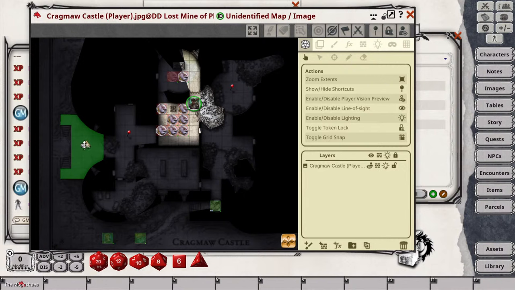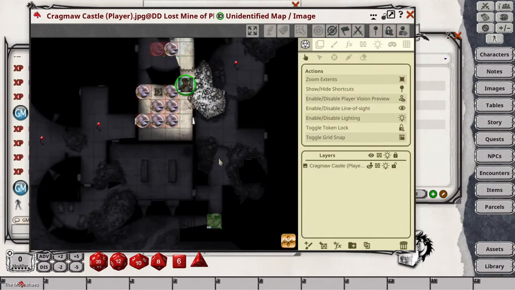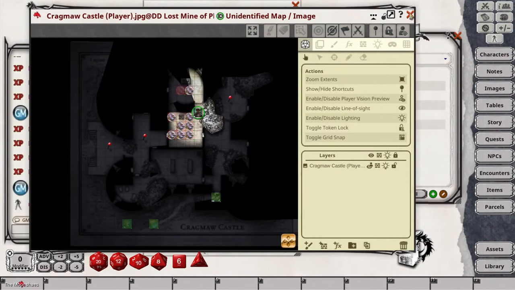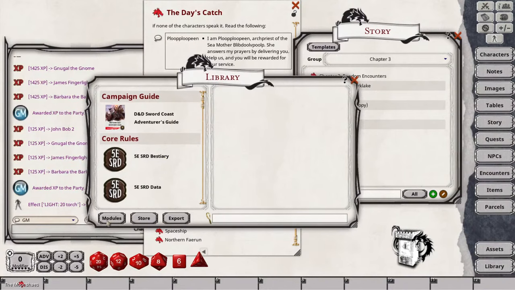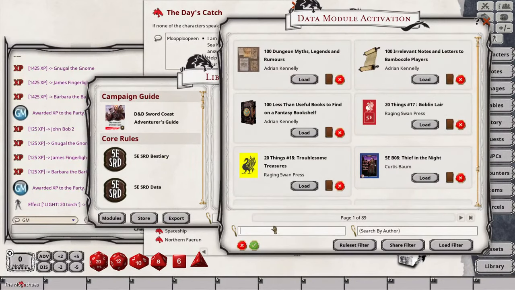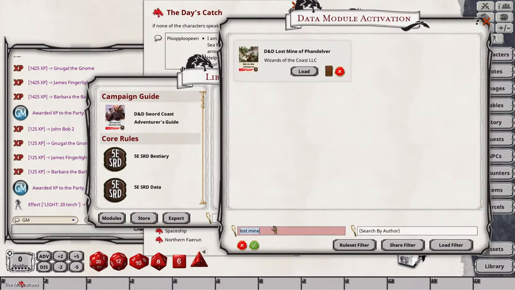No, I don't want to do that. The pin is in a bad place. I need to move it someplace other than by the open. Okay. If I look at my library, this is what it would look like. Same thing in an official module, and this is what you want to kind of target when you're making your own campaign. Gives you some good ideas.